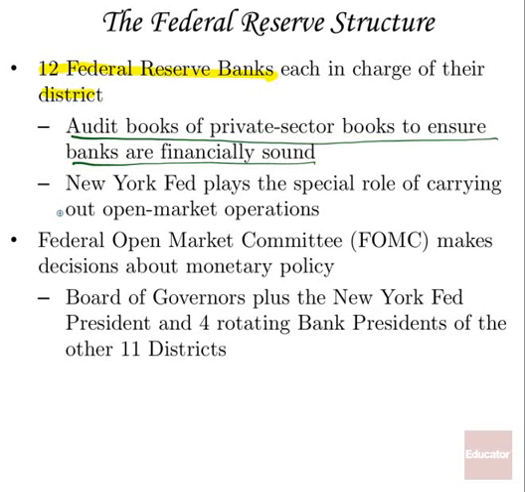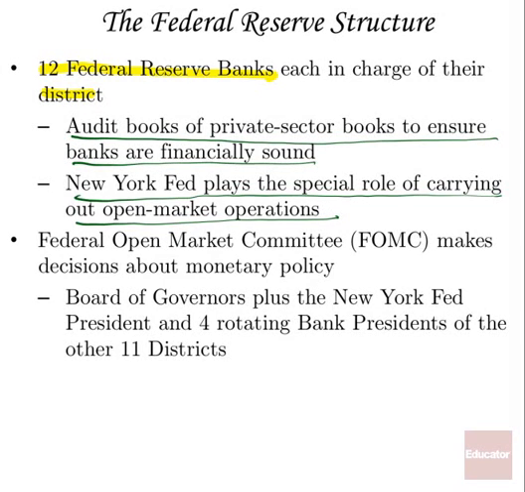Now, of the 12 banks, the New York Fed plays the special role of carrying out open market operations, which we'll discuss in detail a little bit later. But basically, the New York Fed is the head honcho of the 12 banks. New York is rightly called the financial capital of the United States because a lot of important financial transactions actually take place in the New York Fed.